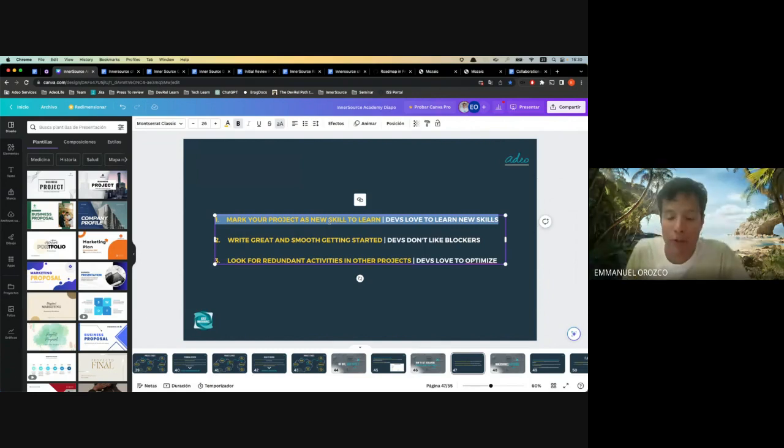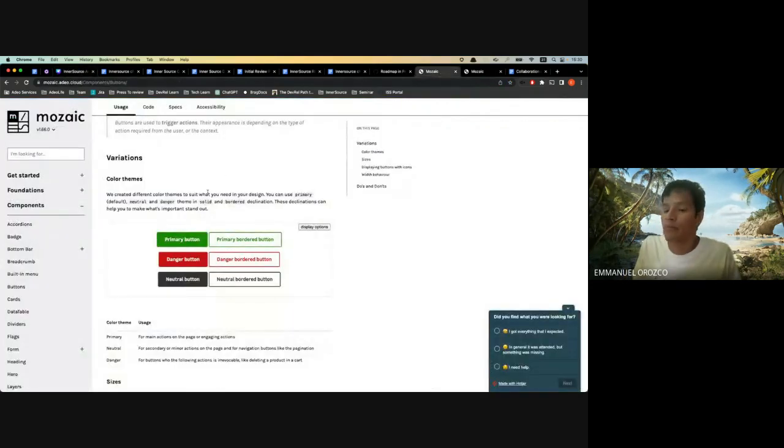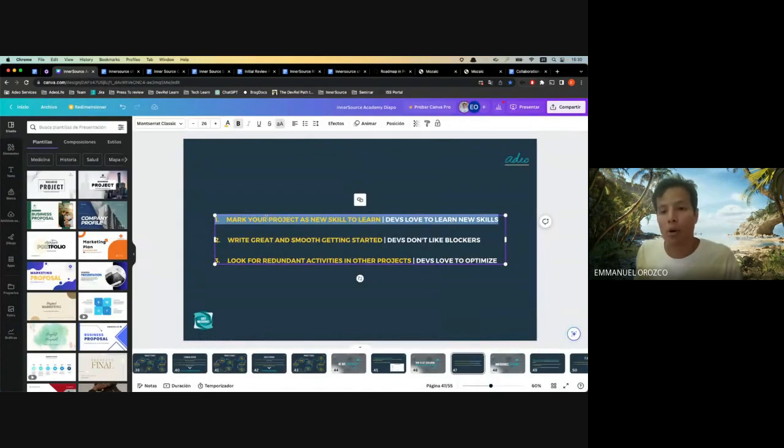Most of the open source and inner source community work because they really believe in or like the product or the technology. So for example, here on Mosaic, I already contributed to this project myself as well. I did some React components, and I learned React because I didn't know how to create a component for this library. For me, it was a challenge, something interesting. I wanted to know how to create a component in our design system, so I asked the guys, and they told me how, no problem. So I contributed, unpaid, and that was interesting for me. So that's the first one: mark your project as a new skill to learn. Add in your README what skills you could learn if you contribute to the project.